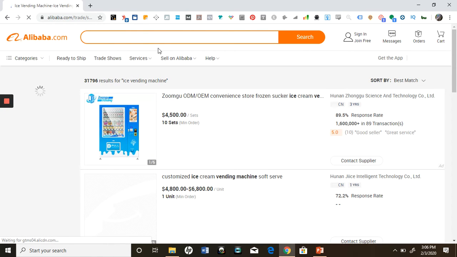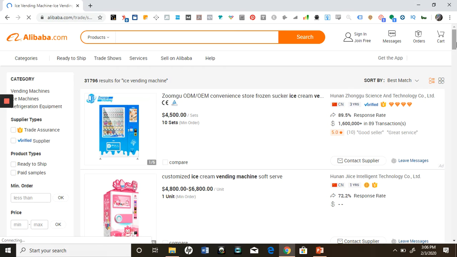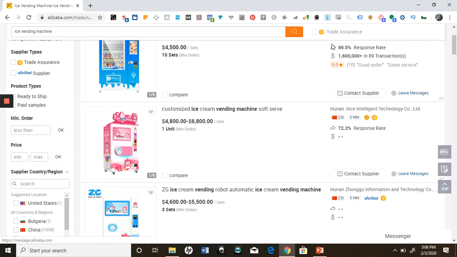As you can see, I'm always on Alibaba shopping. Here to the right, you'll always see I have messages from suppliers. The first thing you're going to see when you search your keyword is your product will come up, and it will be different companies.